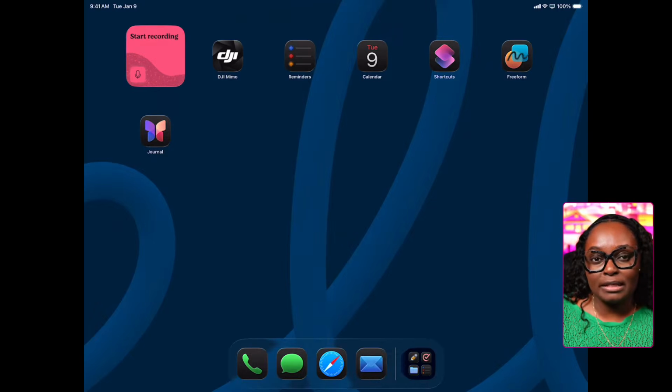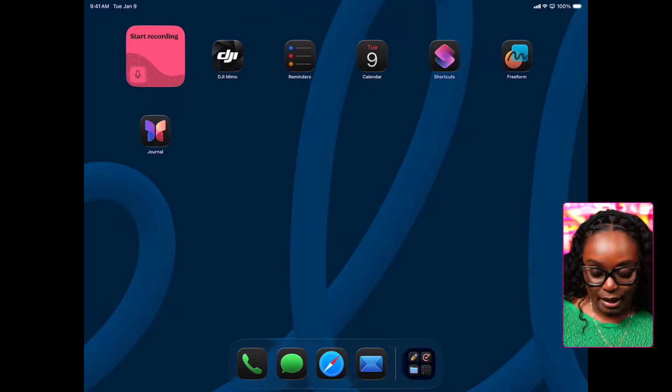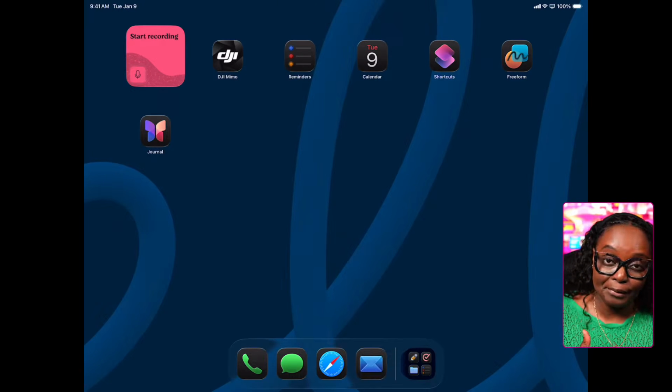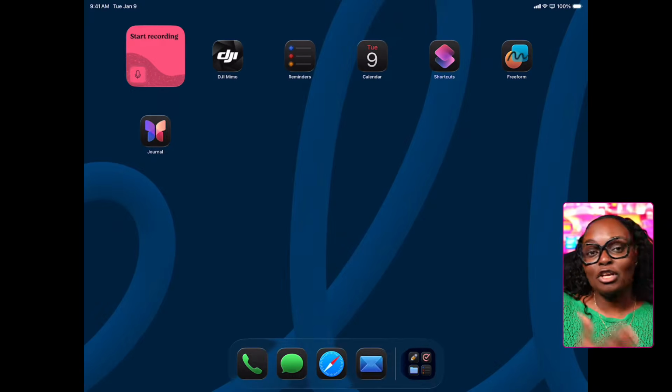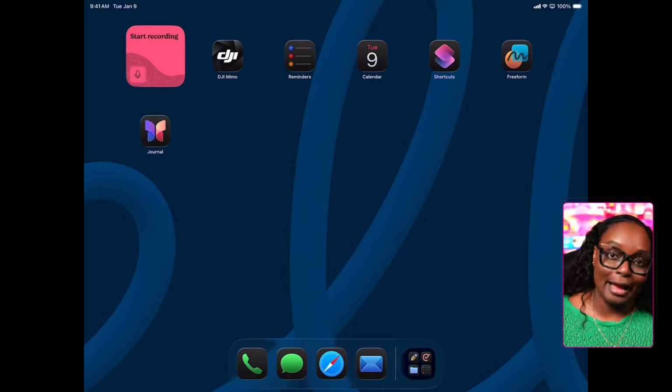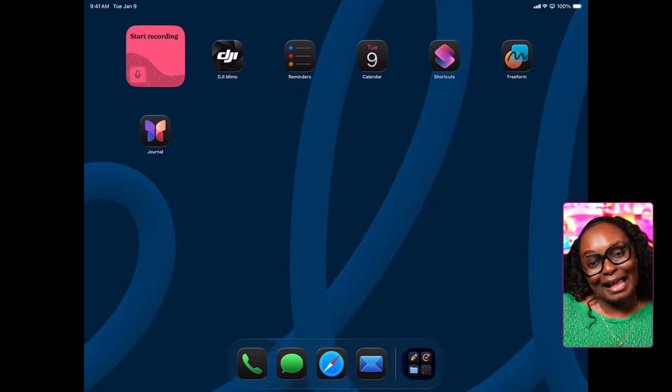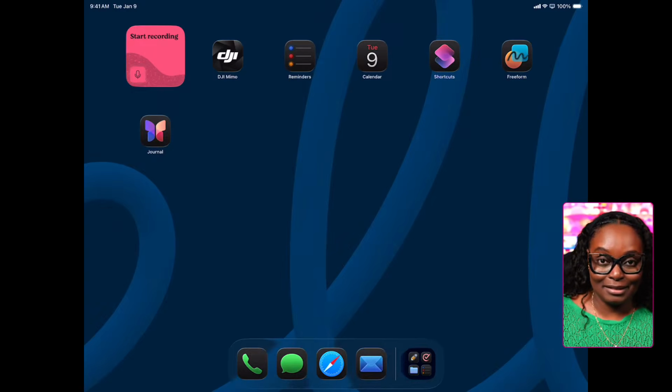And those small steps are, one, being able to remove the distractions, or by removing the apps that would easily distract you, especially if you have multiple devices within the Apple ecosystem. If it's on your phone, it doesn't need to be on your iPad. And that's how I actually look at it. All right. If it's on my phone, it doesn't need to be on my iPad.